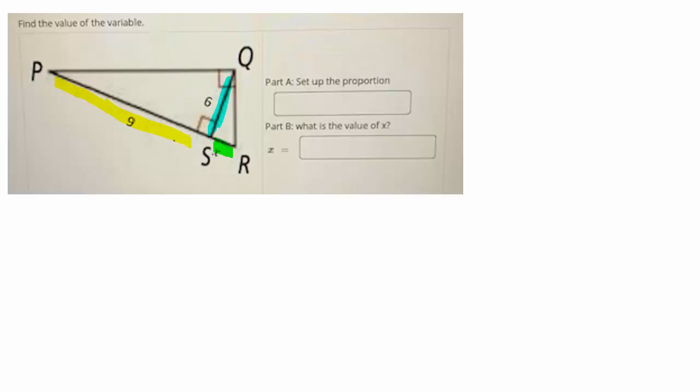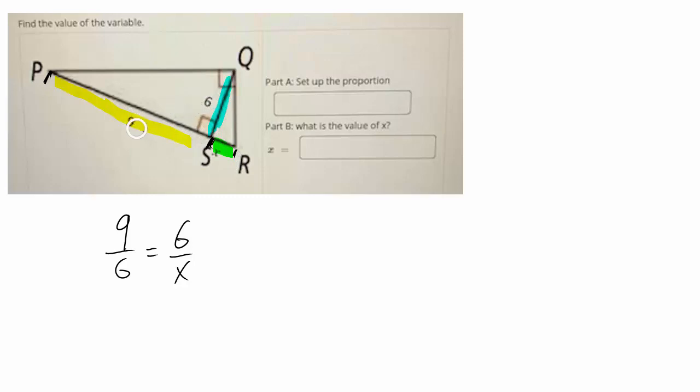Okay? So assuming that the 9 goes from here to here, like they have it labeled here, and the x goes from here to here, the idea is that 9 over 6 is equal to 6 over x. That's the proportion, and that's how you solve for it. Now, to explain why it is, you can either memorize this. It's quick to just memorize this.